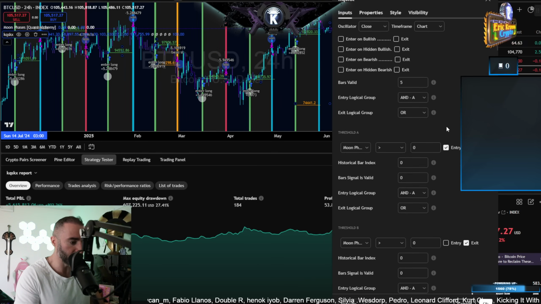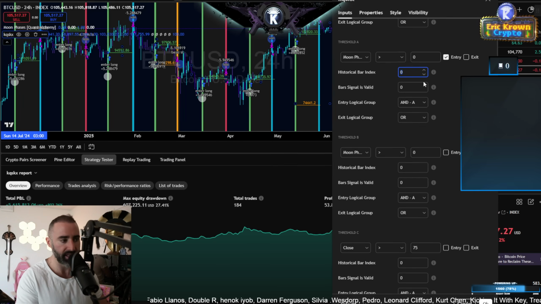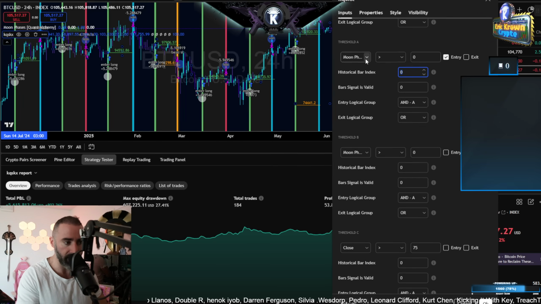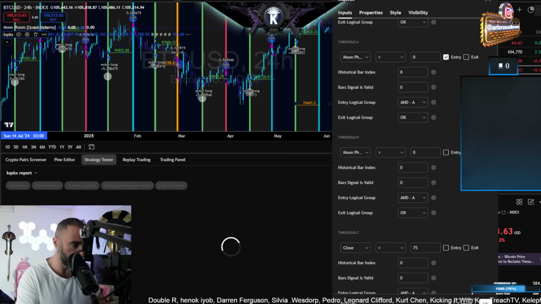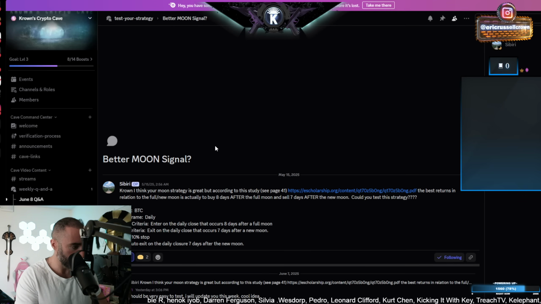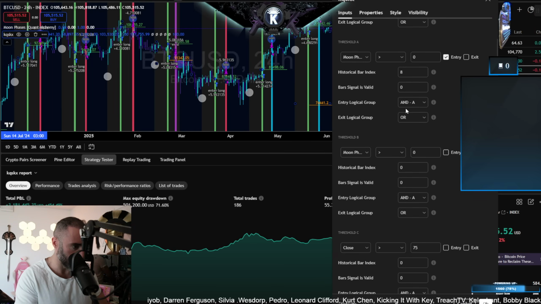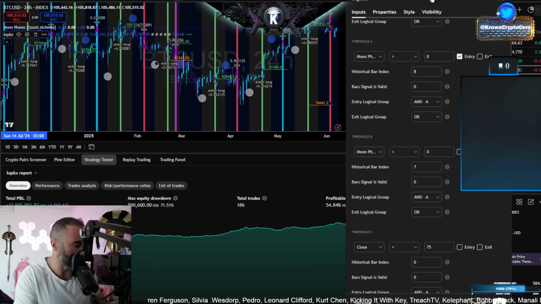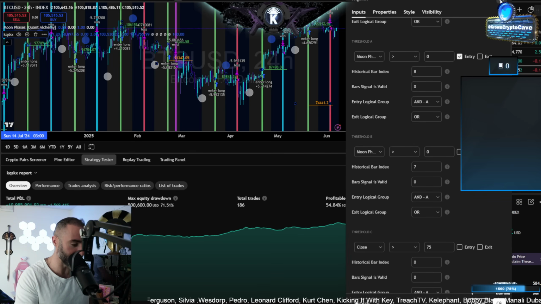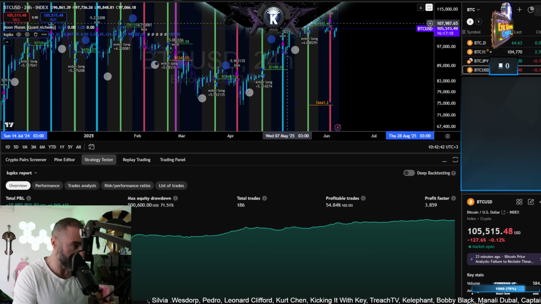We're going to, again, use that historical bar index to reference where we should actually take that signal. So for the entry condition, it is going to be 8 bars after the signal. And then for the exit signal, it is going to be 7 days after the new moon, that is. So that will be this one right here. Boom, 7. Let's see how that improves things, if at all. And we can see that, wow, total P&L just jumped up a shit ton.